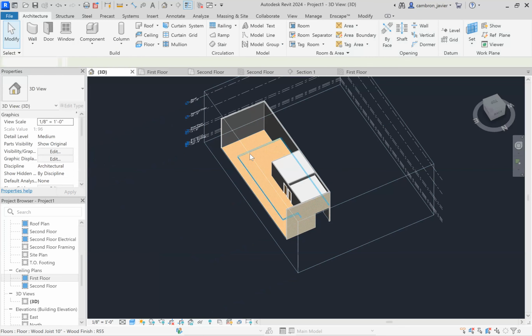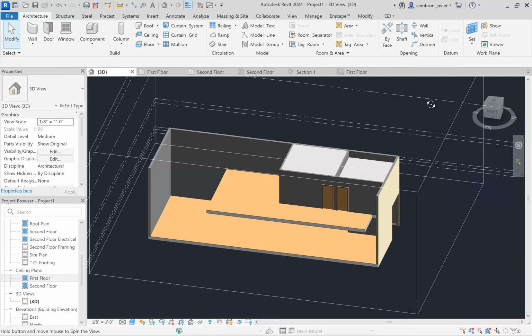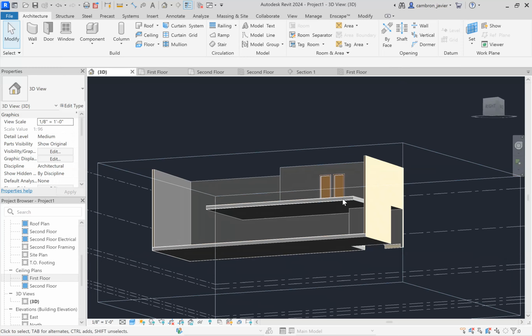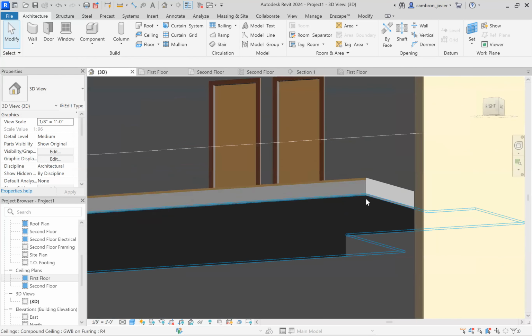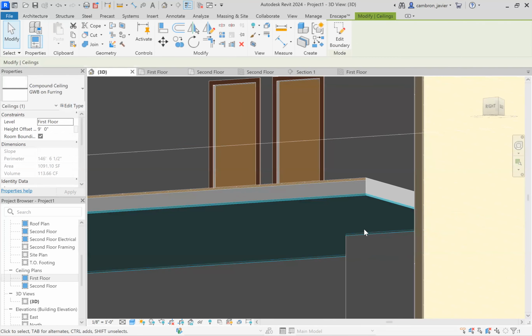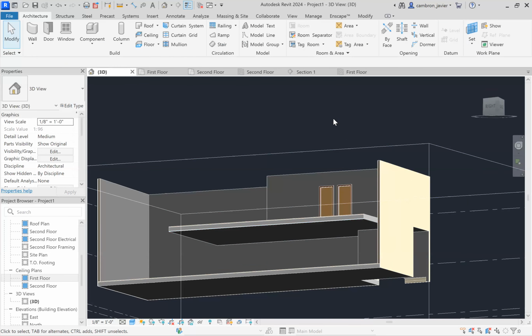There we go. Now we can look at it from below. And I could zoom in, and there's my ceiling. Okay. So generally, that's it. That's all you're going to be doing, creating the ceiling and determining whether it's automatic or sketch.